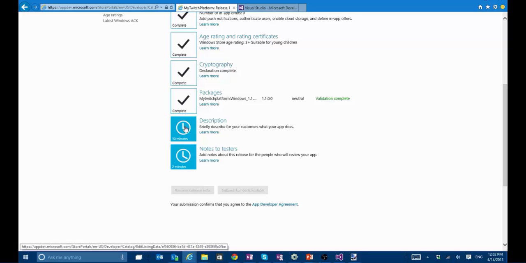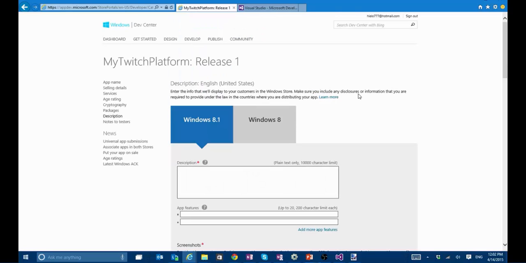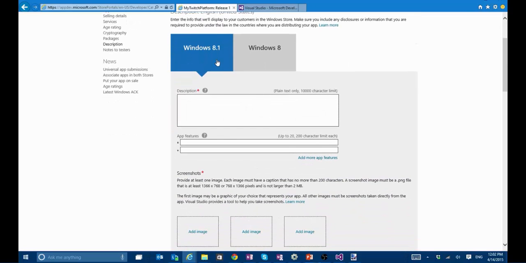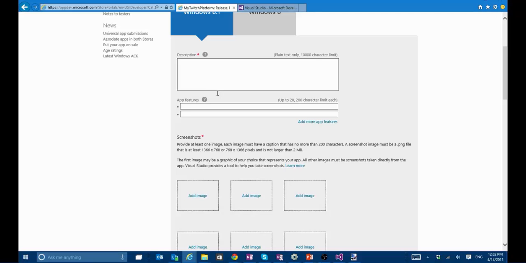Really, this is the big one, description. So in the description, you are going to be able to put a full description that people read on the store, and hopefully this is something that attracts people. You know, it's not just going to say like, this is a bad game. Hopefully say something interesting. But well, you can put whatever you want.